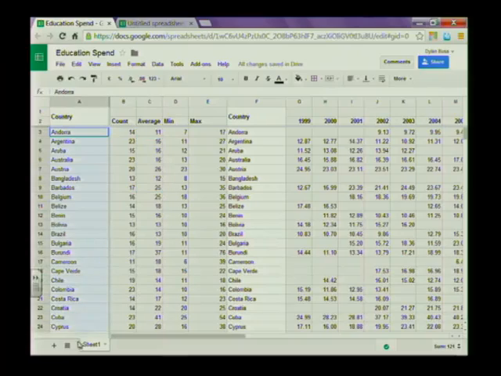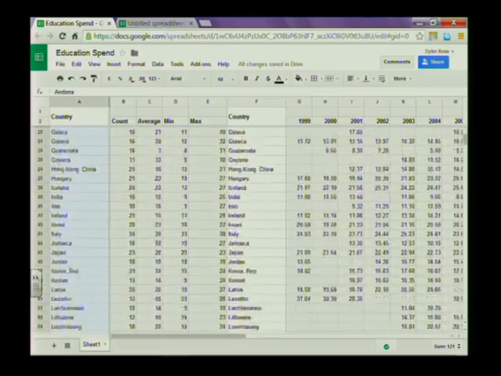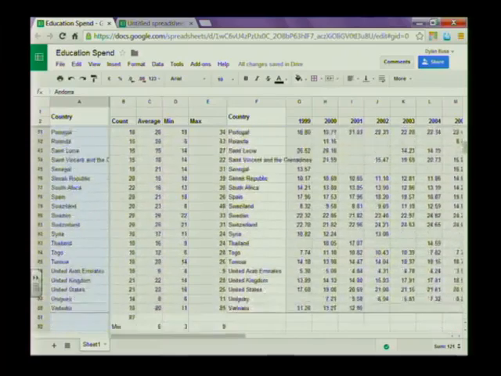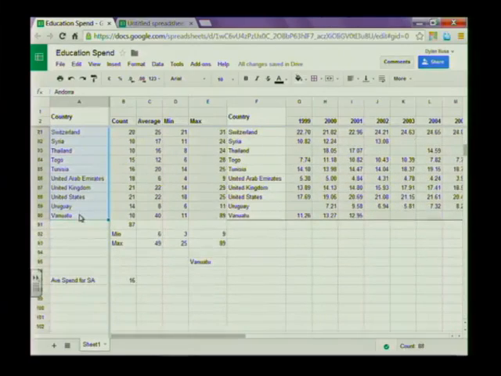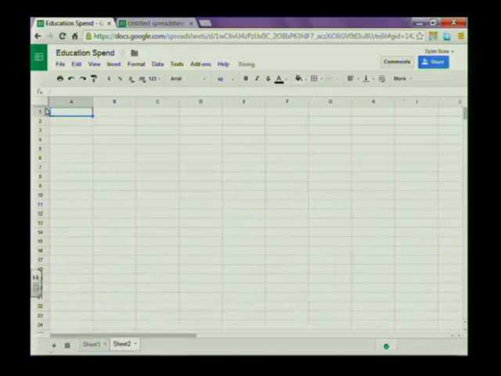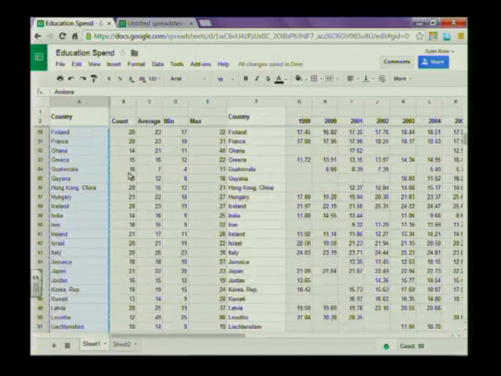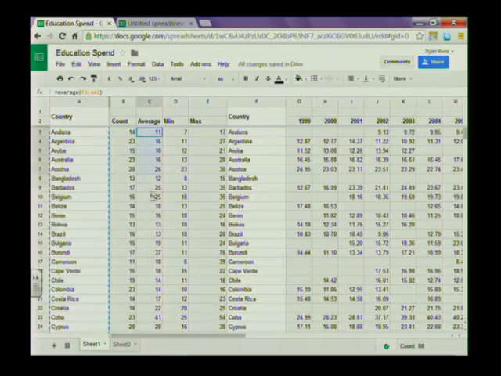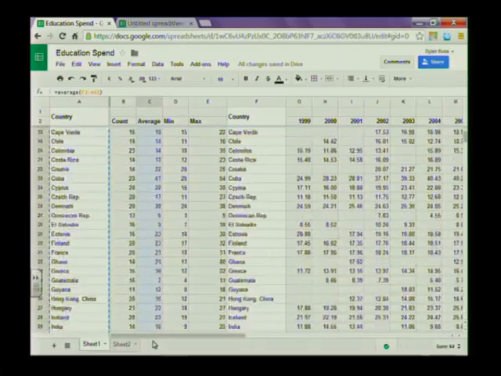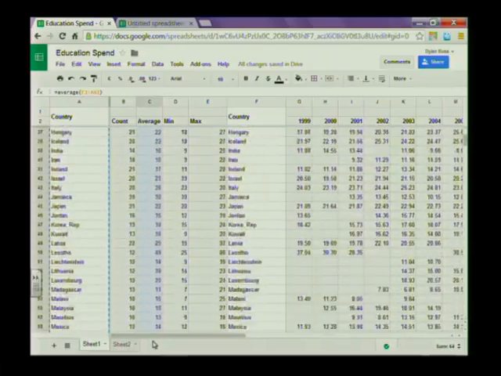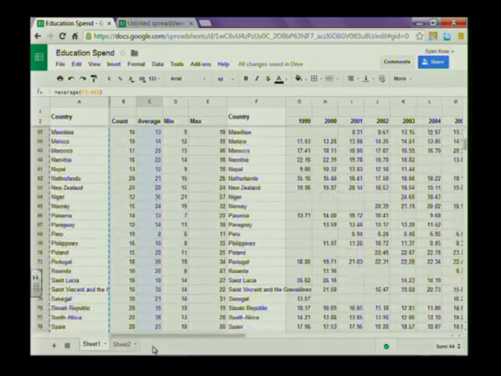But to make things simpler for us, I'm going to just copy and paste some of this data into a new sheet. First of which is the country data. Open up a new sheet there. And the second bit of information that I want is the average educational spend that these countries have made in secondary and primary over the last decade or so.